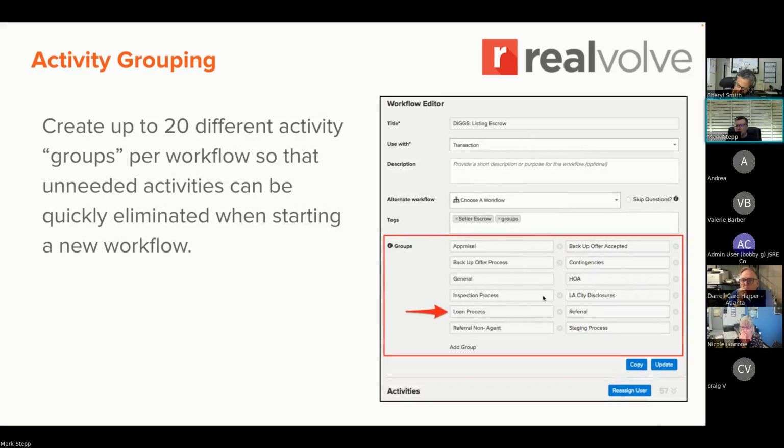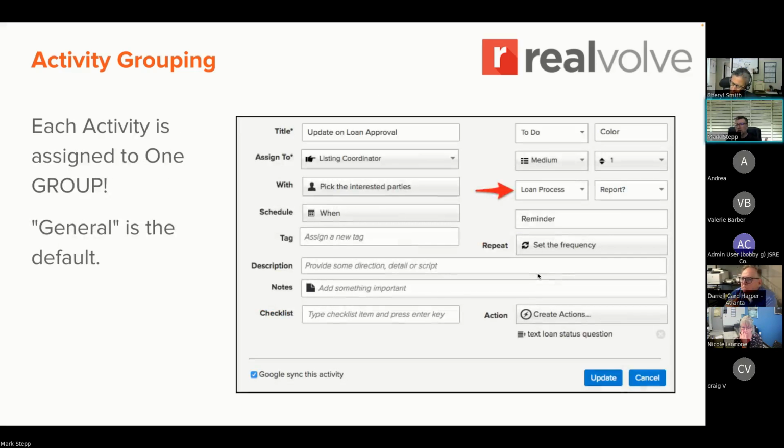You just add which groups you want to use. You click on add group, you type in the name, and if for some reason you don't want it anymore, you didn't use it after all, you can delete it from the list. This gives you all the workflow groups in one space as an identification.